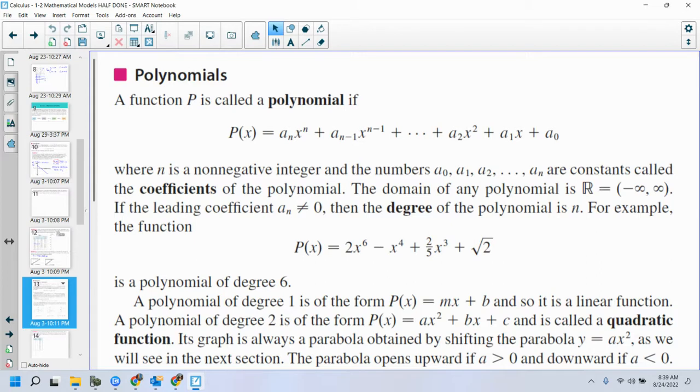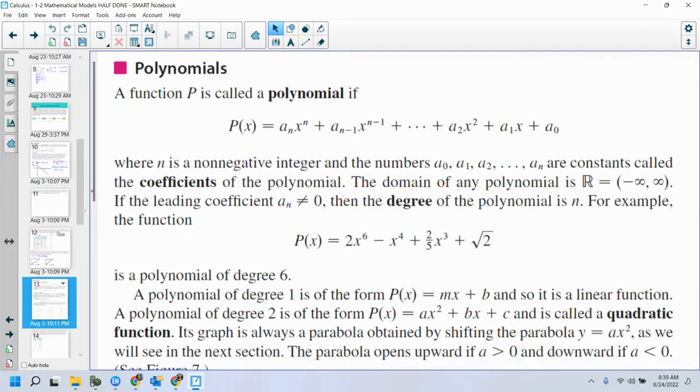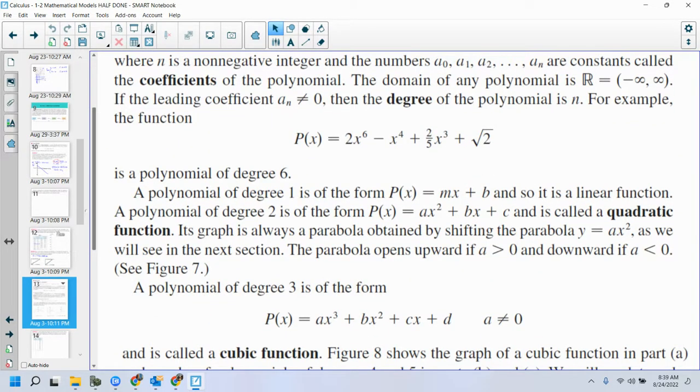Like think about just a plain old x squared. It doesn't matter. I could plug in anything. I could square any number, and I don't have any restrictions on that. Okay, this example is a polynomial of degree 6. And we know a lot of things, and in Algebra 2 we studied a lot of the things that we know based on the degree and the leading coefficient and whatnot. And we discussed end behavior.